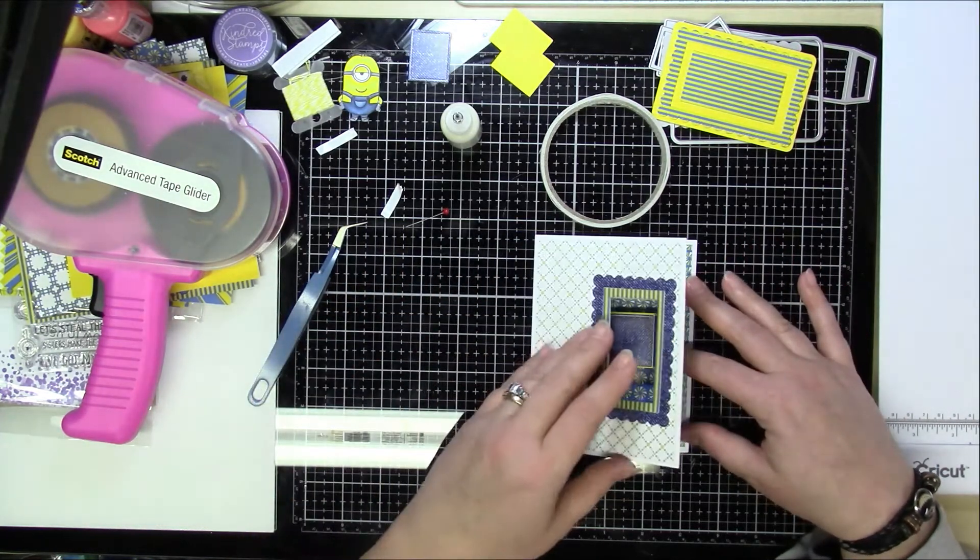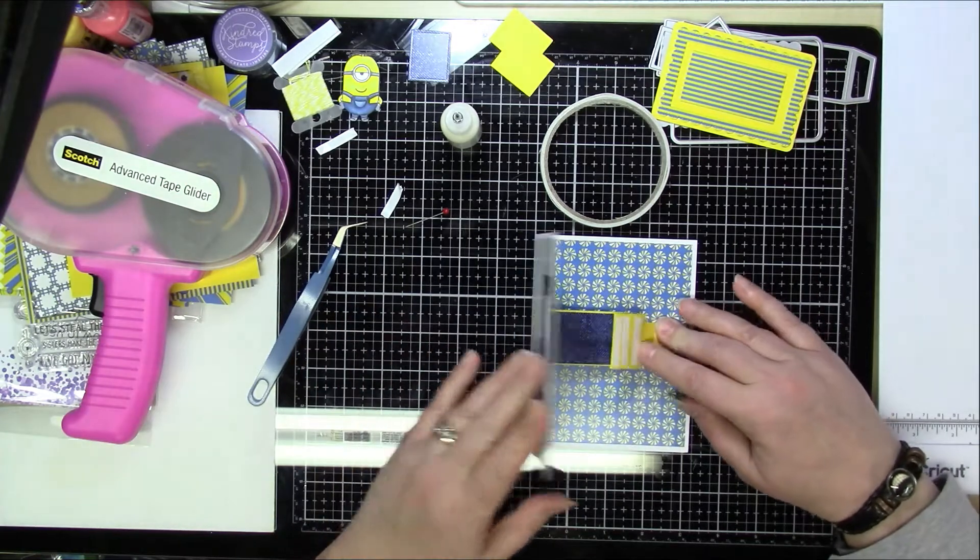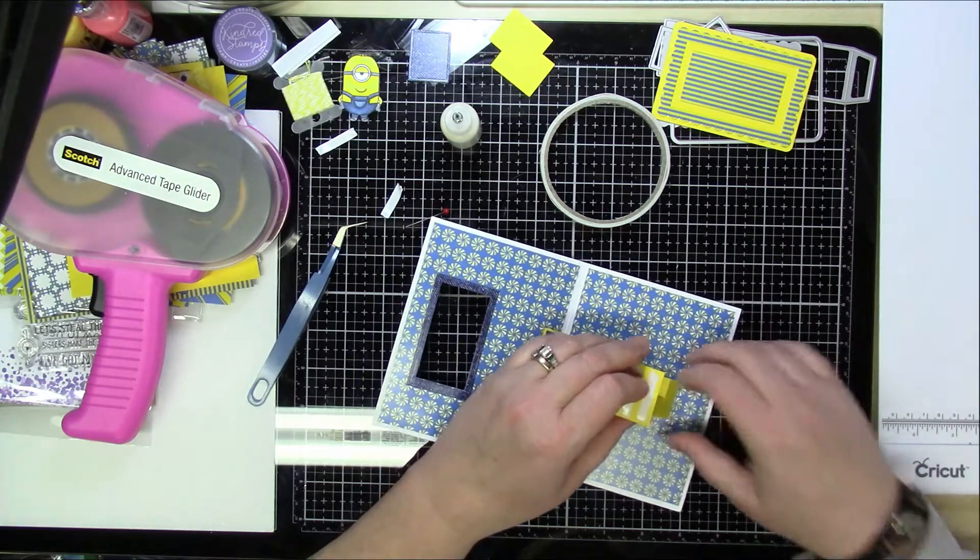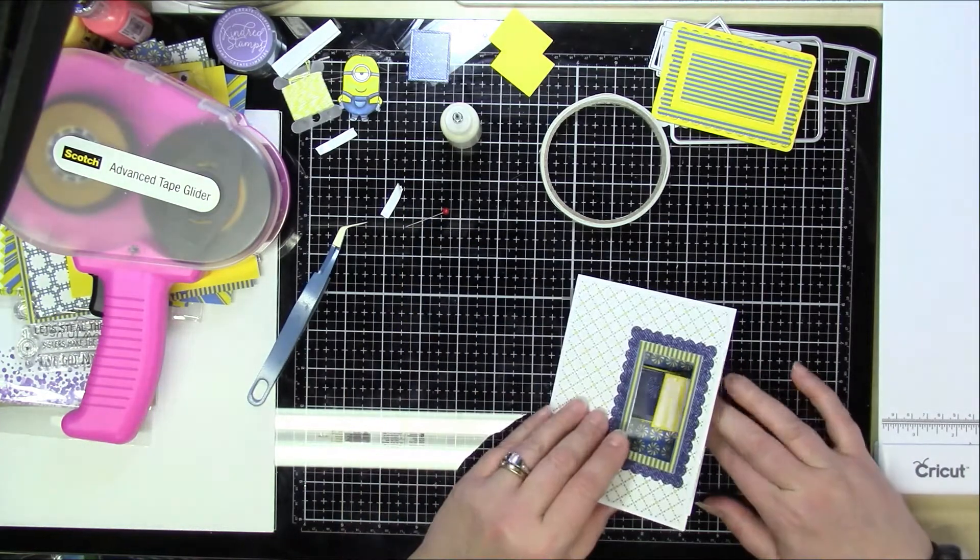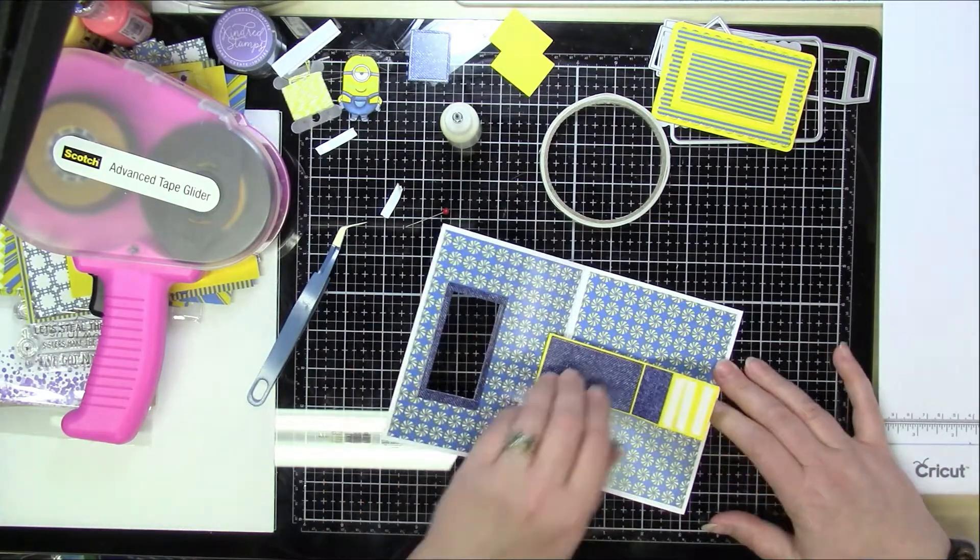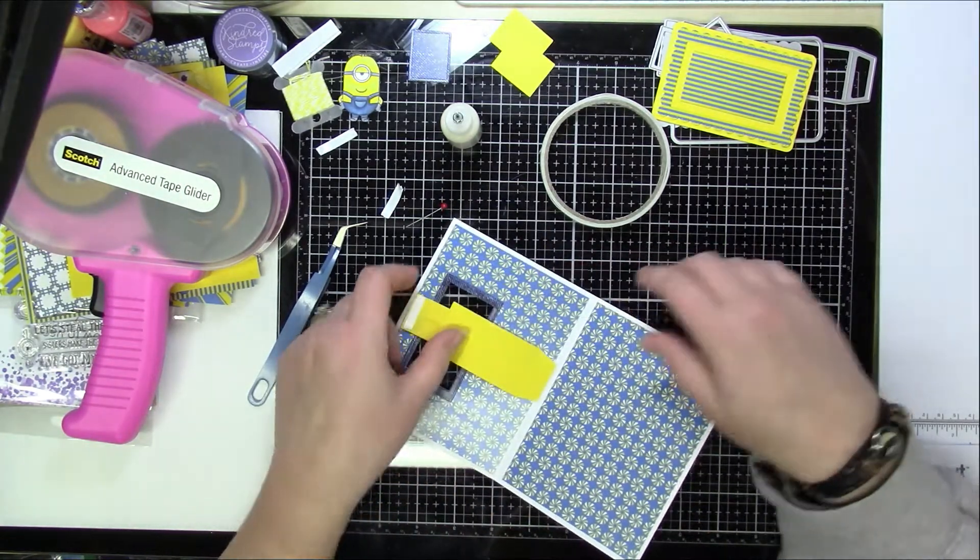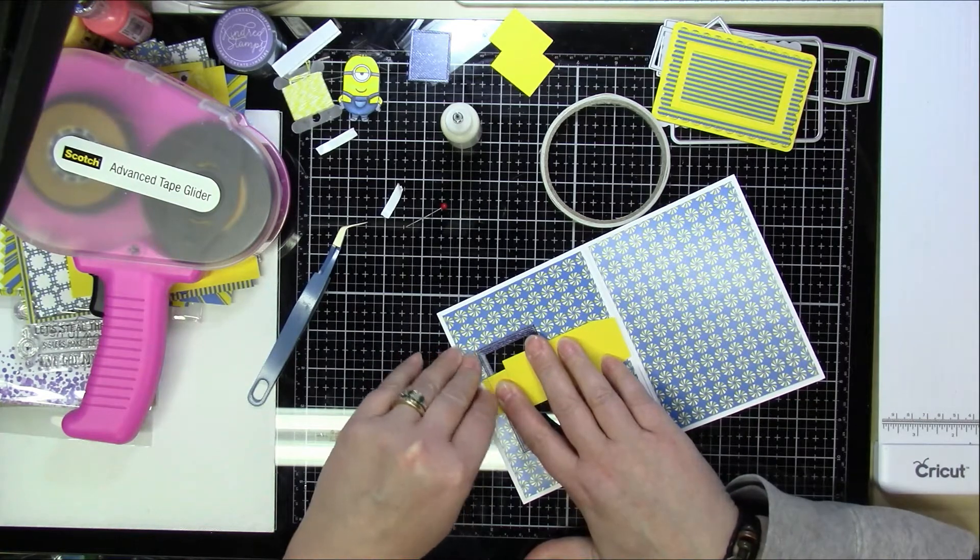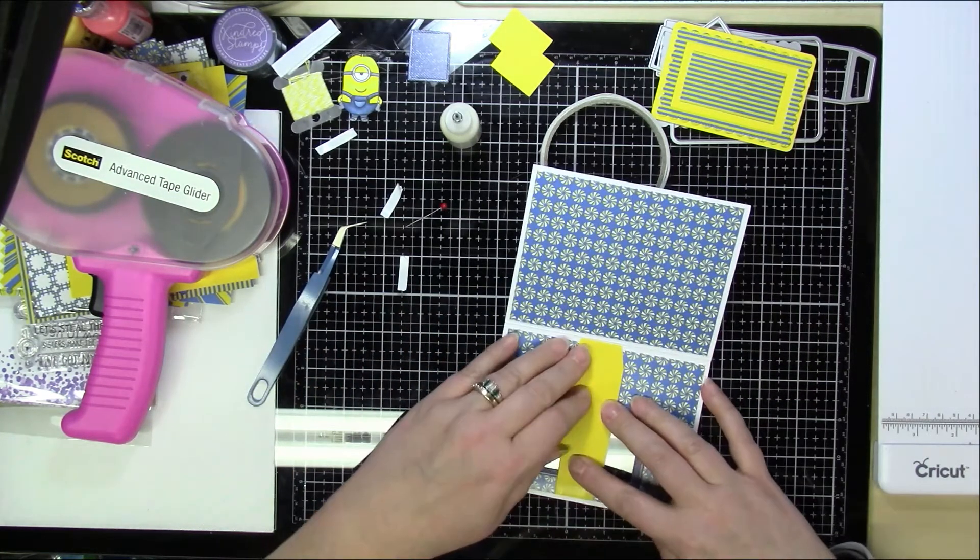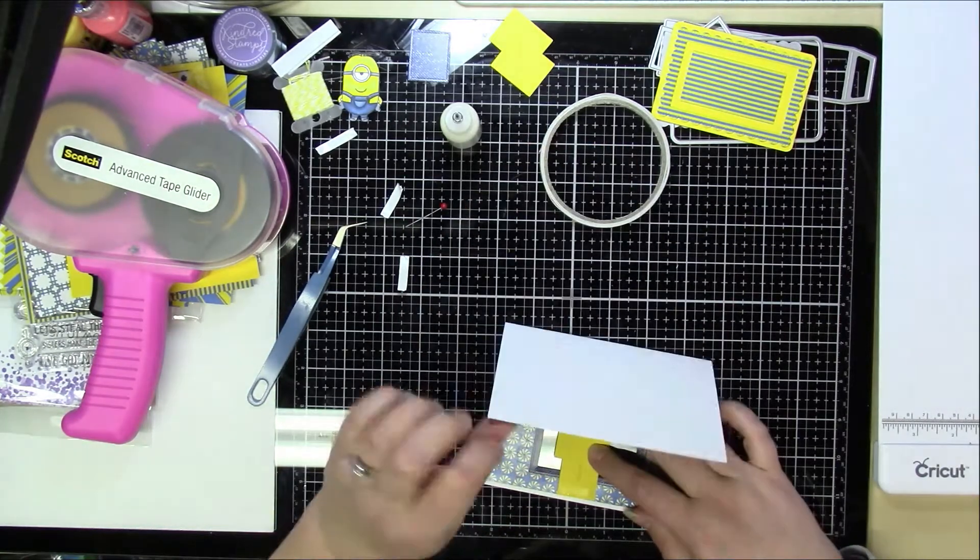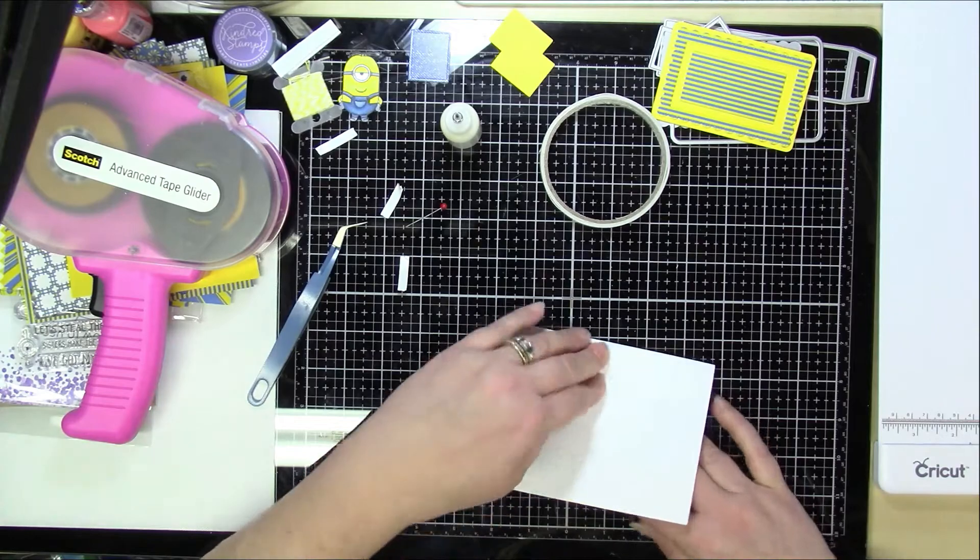I was just I was fiddling around with this because I wanted to make sure that it was going to work properly. And I couldn't wrap my head around for that moment where the piece was going to go and how it was going to stay in there. But I finally figured that out. So you just fold it up. Make sure it's folded in the direction that it's supposed to go in. Lay it down on the opposite side, so the side with the panel. Line it up and then just fold your card over.